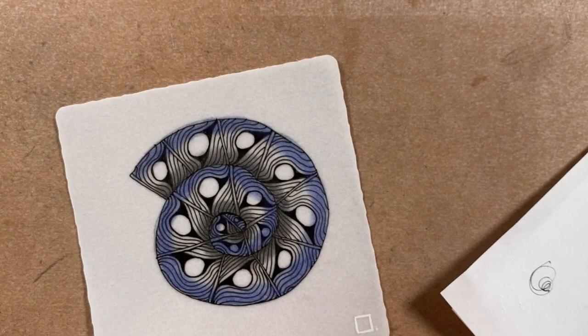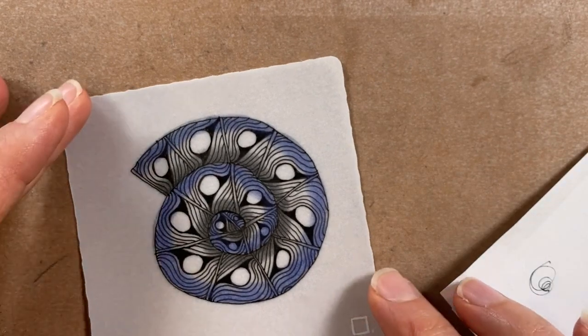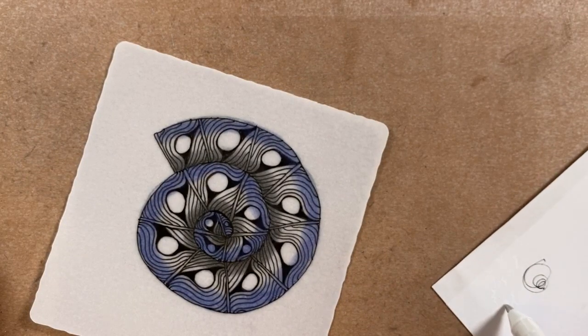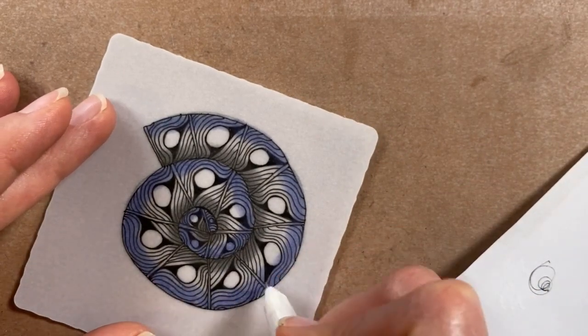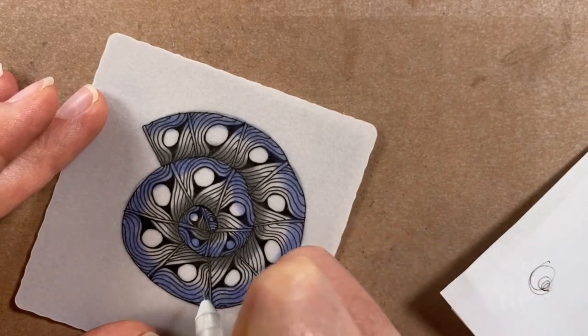So we went back and forth and said, people are going to have different results. But I think when you work with it, you'll learn too that if you play around with it, you can get what you want out of it. So I am going to be putting some tiny dots here, and what I found is the dots are very easy to work with on this surface.